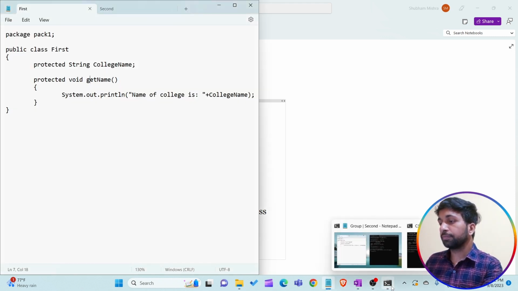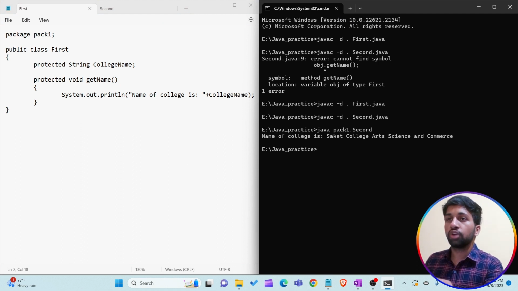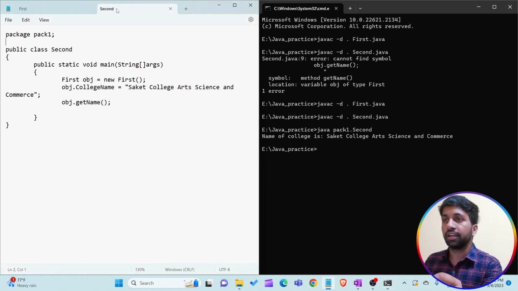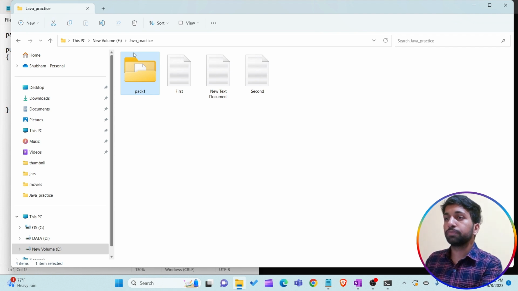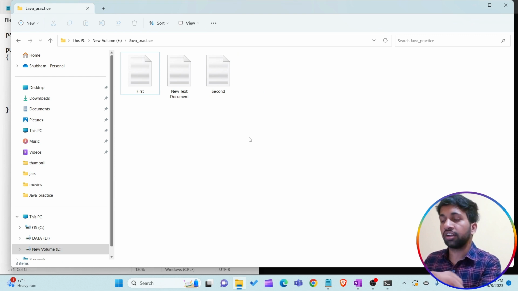I'm just opening my command prompt, as well as the first.java and second.java files. I'm not going to change anything here. I come into the second.java file, which is now present in the pack2 package. Now you are able to see the pack1 package contains the first.java file. Understand? Before talking about that, I want to remove this pack1 package folder, so you are able to see there is no predefined package present earlier.